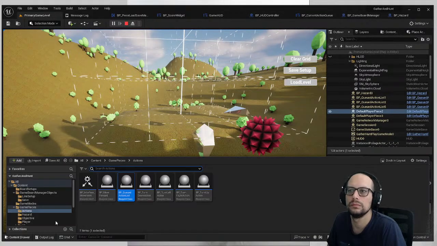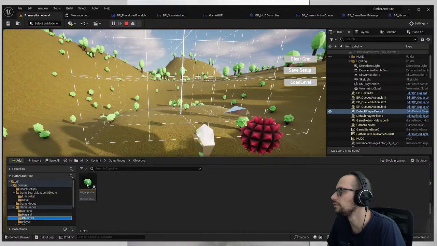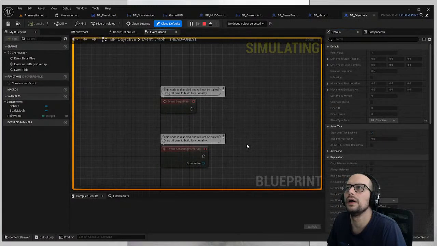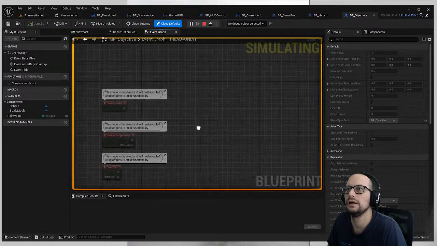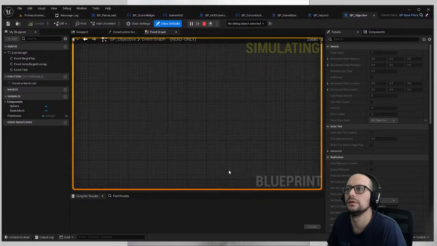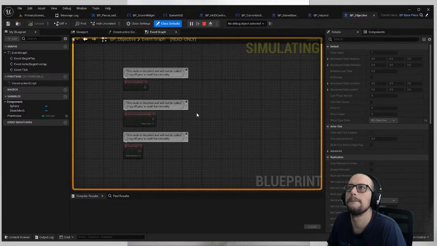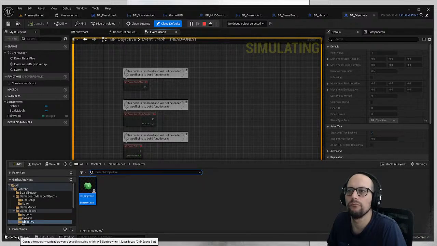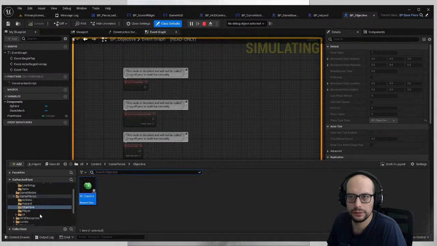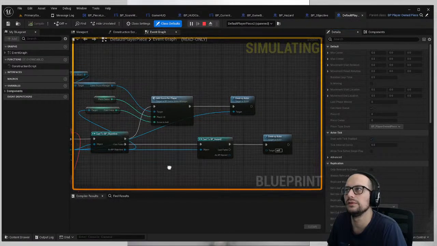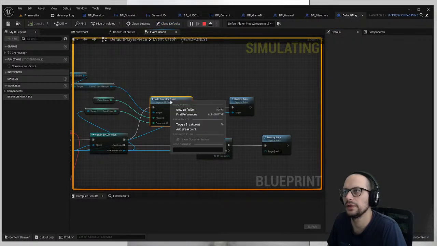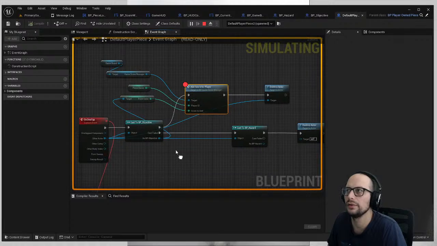BP objective, event graph, BP player. It must be in the player then. It's in default player piece. I remember that, and I'm not happy about that. All right, so add score for player.